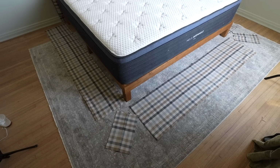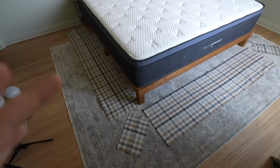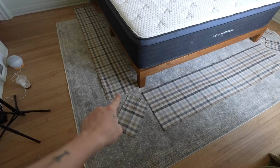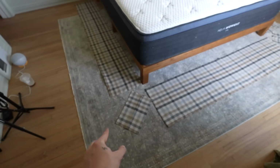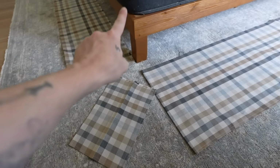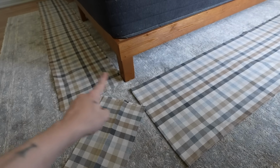We just went ahead and sewed and cut all the panels that we need to upholster the bottom section. And we're gonna do a kind of under panel first, which is these corner sections here. So these little sections are going to be stapled on first, and then these are gonna be stapled over the top.